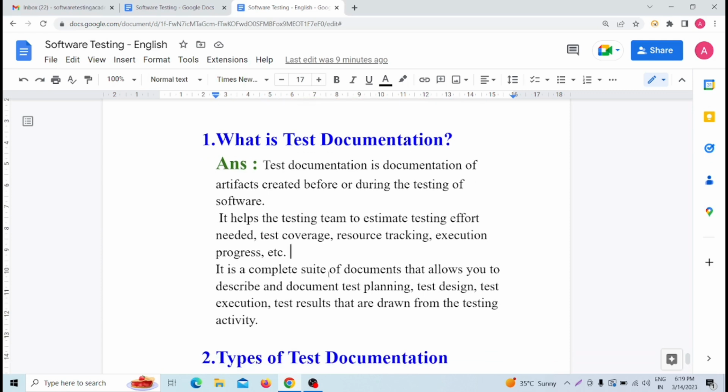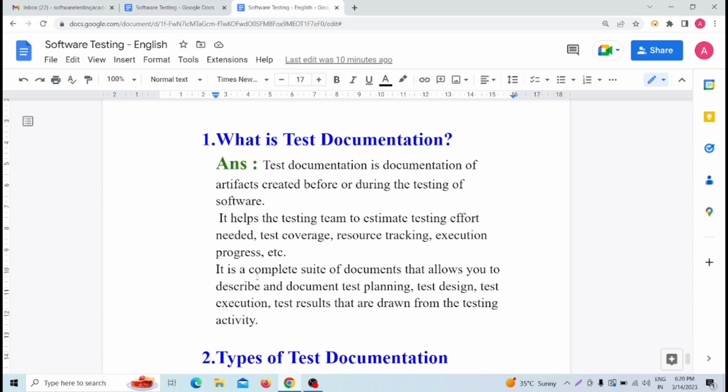Now, test documentation is a complete suite of documents, because every document needs to be updated in the test documentation, whether it is the testing effort, test coverage, resource tracking, or execution progress.